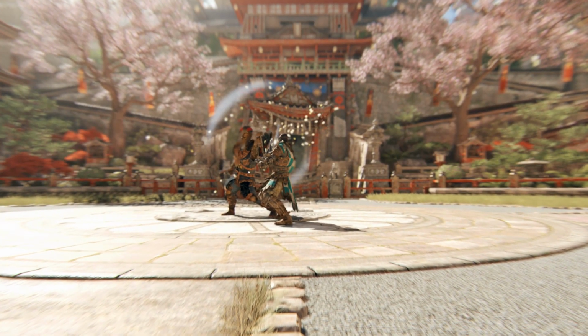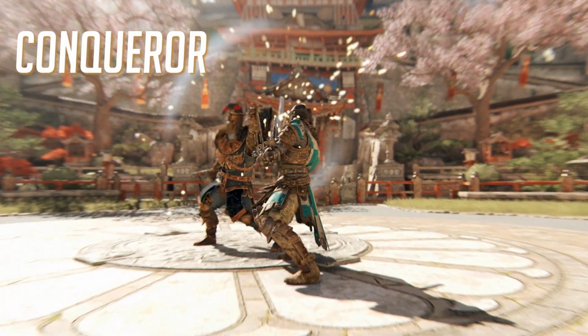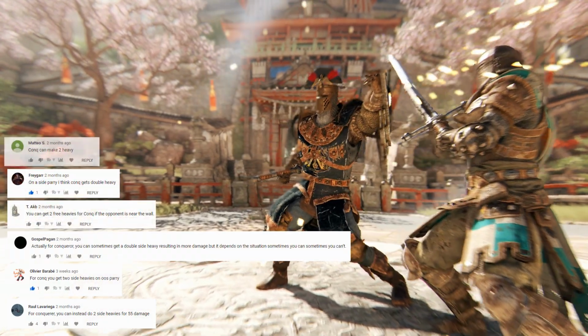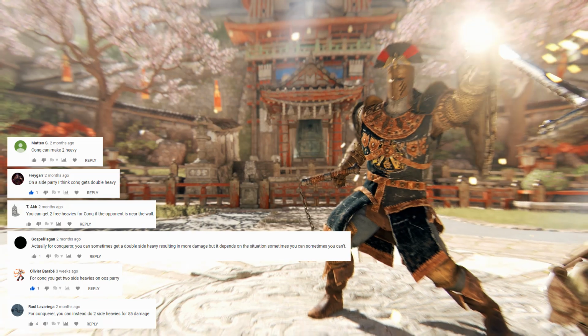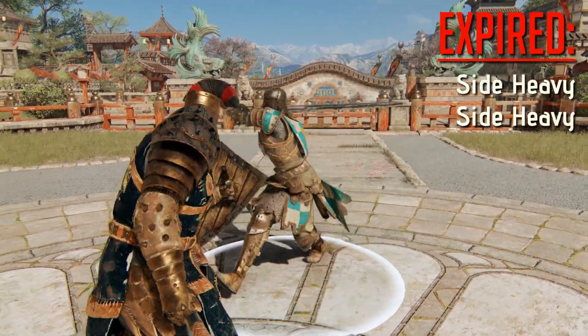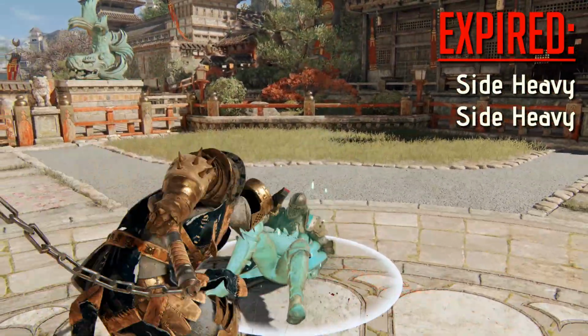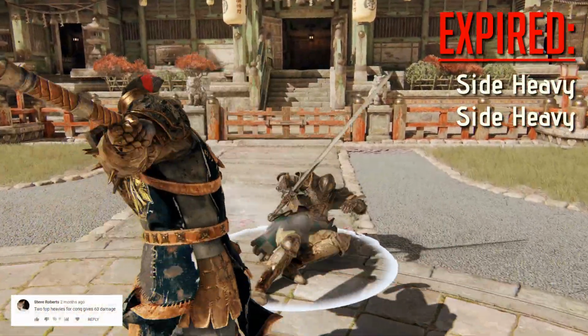Next up on our list we have the Conqueror. And to begin with, Matteo S, Freygar, T, ABK, Gospel Pagan, Oliver Barabay, and Raul Lavariega all suggest doing a double side heavy, but unfortunately that no longer works and the second heavy is not guaranteed. And neither is the double top heavy, so sorry about that, Steve Roberts.